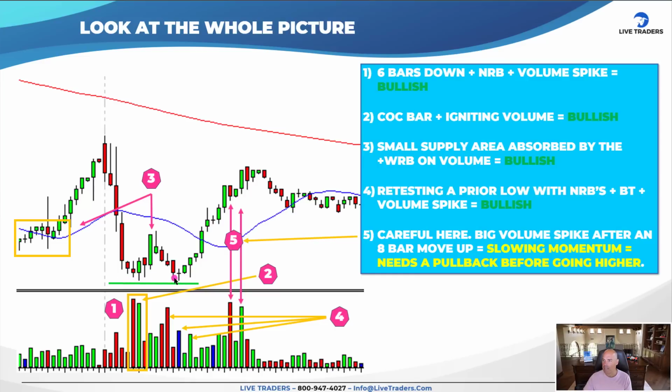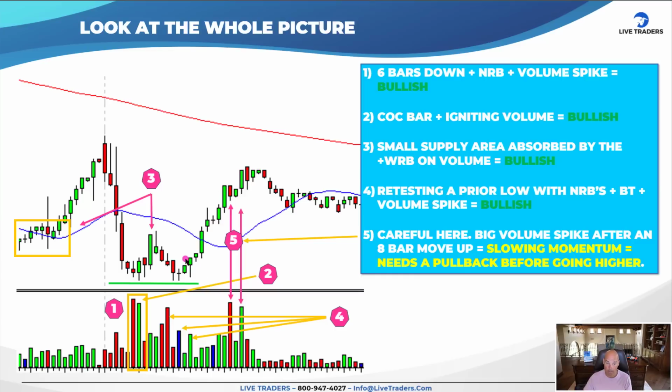So this is a possible area where you could buy, right? Possible area you could buy, or you could wait for a bounce and buy the pullback. Unfortunately, this never gives you the pullback, okay? You could wait for the bounce, then look for a pullback. If you don't get the pullback, oh well.